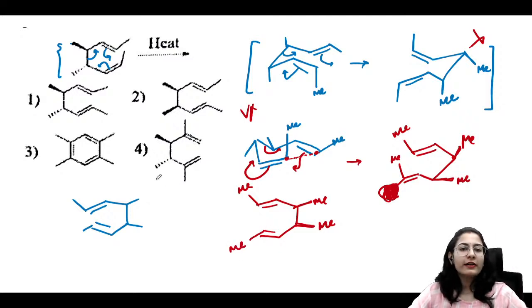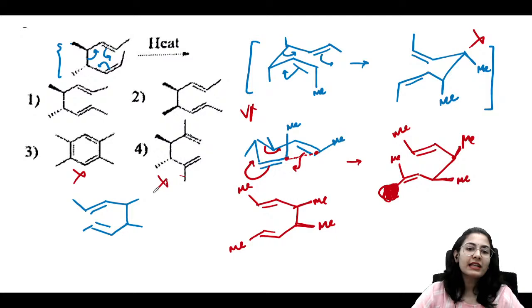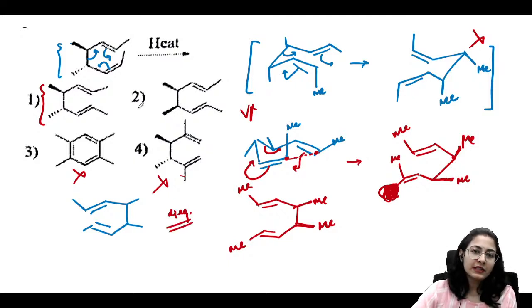Okay. All right. So definitely it's not benzene. और ये इस तरीके से तो डेफिनेटली नहीं लिखा जाएगा. आंसर कुड बी 1 और 2. अब दोनों में क्या डिफरेंस है 1 and 2 में? That in 1 you have got them trans, in 2 you have got them on the same side. So while you are writing the chair conformation, proper chair conformation of the di-equatorial form, you are going to say the answer is option number 2.